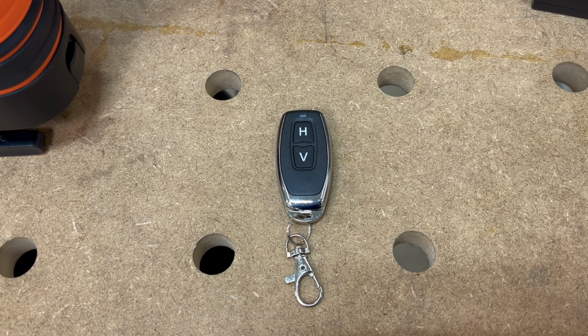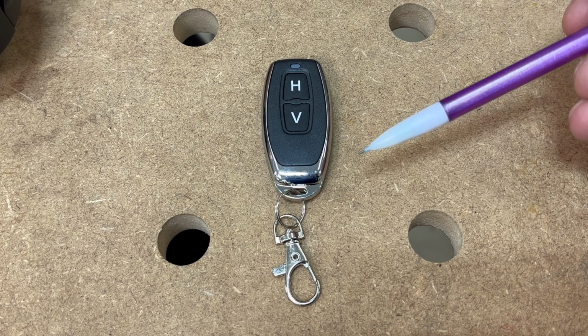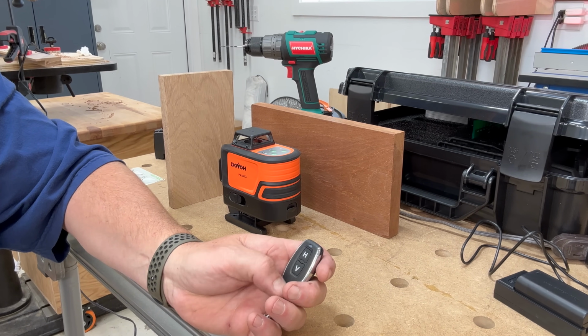Now let's take a look at the remote and see how we can control this tool remotely. And the remote couldn't be more simple. It's like a key car fob with only a horizontal switch button as well as a vertical switch button. And there's absolutely no delay in pressing the button on the remote and getting a response from the tool.